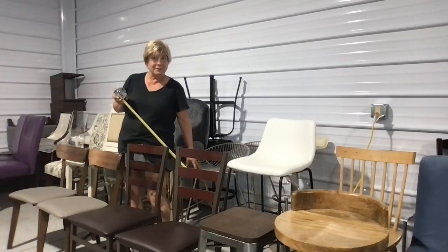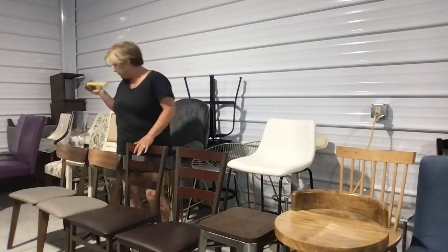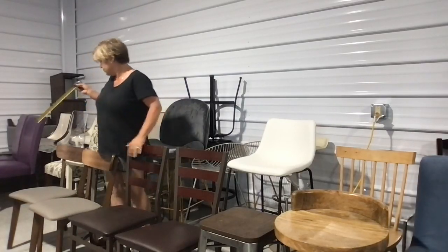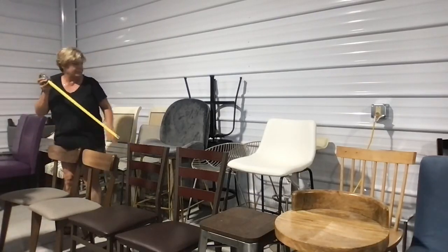We believe the reason that we got them is because somebody ordered two of either gray or of gold, but they got one of each instead. So now we have one of each. And they're $25, or I'm sorry, $30 each. Or $50 for both if you can make both work.